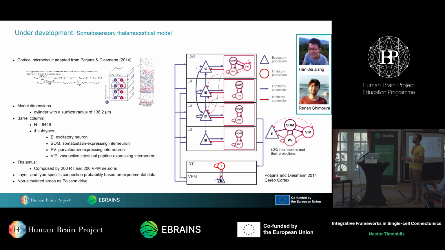And okay, so 200 reticular and 200 VPM neurons, for example, are simulated here, and approximately 6,500 cells in the barrel model. This is a very embryonic stage. Things that we would like to try: first of all, check in a spontaneous state if it can reproduce spontaneous activity better than when defining statistics based on the exponential distance rule, by updating it with morphologies. And then, of course, beyond spontaneous activity, someone might ask whether it will be able to reproduce experimental measurements, but I guess that will require some time.